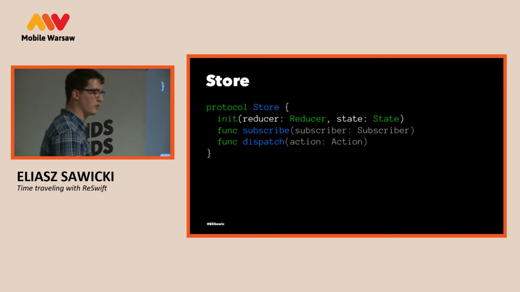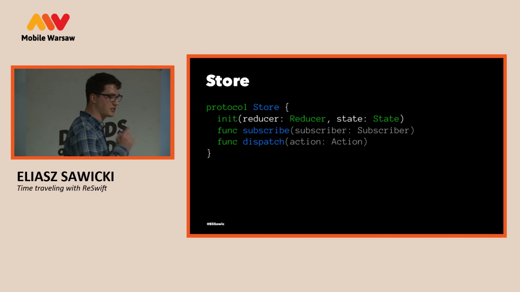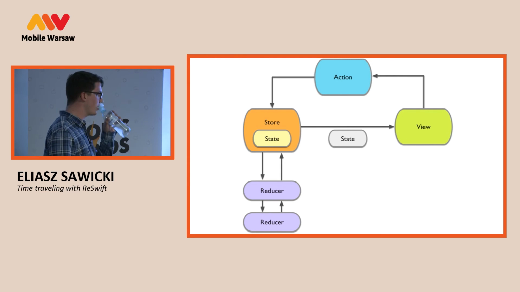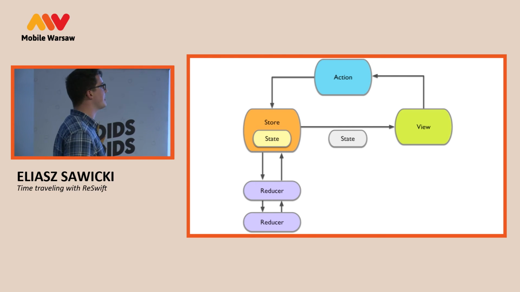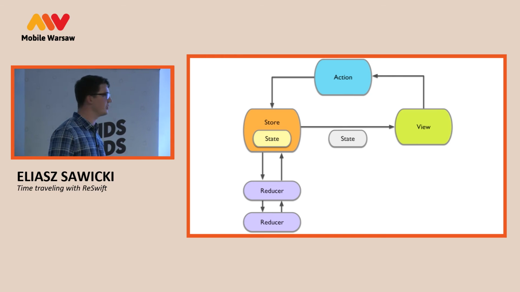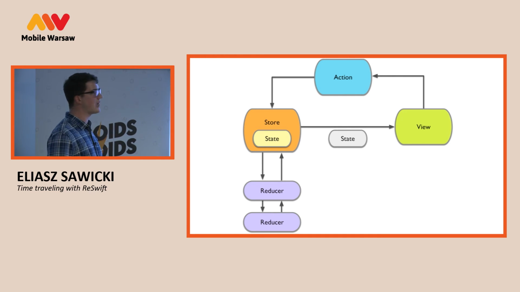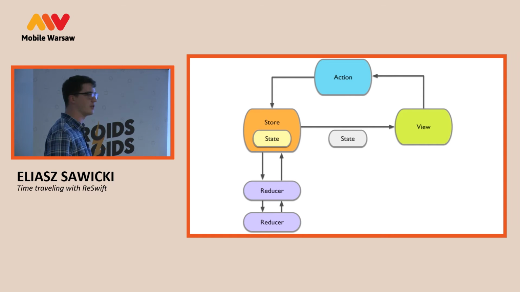So basically, if we want to take a look at how the architecture looks, it's this screen. And you can see that the data flow goes only one way. When we tap, for example, on the screen, we send an action, it goes to the store. The store gives a state of application to reducers that work with that and produce a new state for our application. And then when they are done, they tell us that we can update our application.